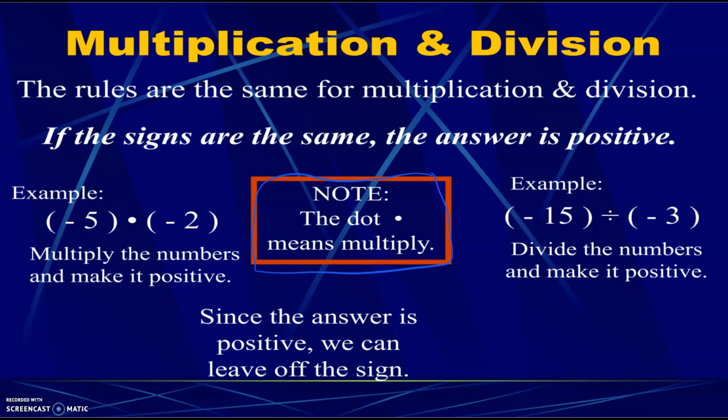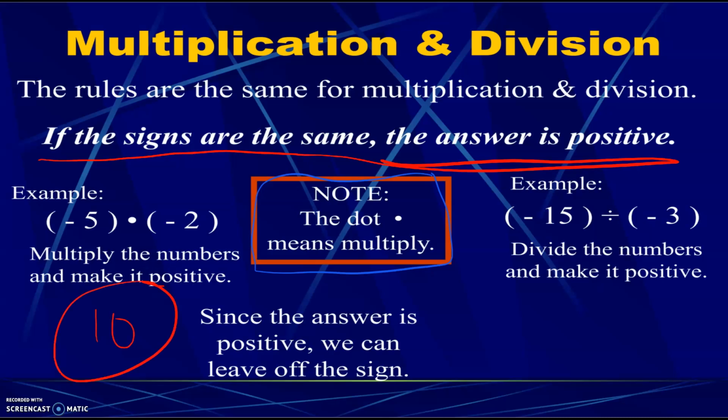With addition and subtraction, remember, even though it said addition, sometimes you had to subtract because the signs were different. This, you would still multiply. 5 times 2 is 10. So if I'm doing this problem, I'm going to multiply. 5 times 2 is 10. And all we need to know is if the signs are the same, the answer is always positive. So if I have two negatives I'm multiplying together, the answer is positive. I know with adding and subtracting, when the signs are the same, we add and keep the sign, so we actually end up with a negative answer. Multiplying is different. Signs are the same, answer's always positive. 5 times 2 is 10. -5 times -2 is also 10.